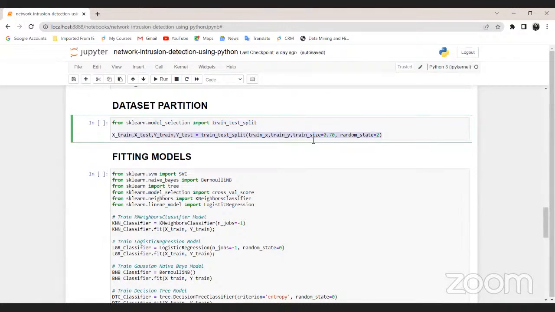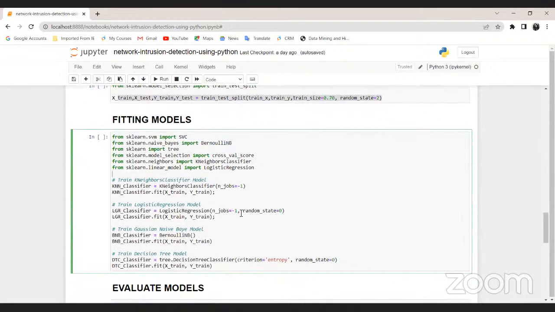Again, here I have initialized your parameters. Fitting model. Now, what happens is I have used various models. If you look closely over here, all the values which I got, I am using various models over here. I am using KNN. I'm using logistic regression. I'm using naive Bayes. I'm using the decision tree model. Based on these models, whatever accuracy I was getting, decision tree was giving me the best answer. Hence, I went ahead by using the decision tree model.